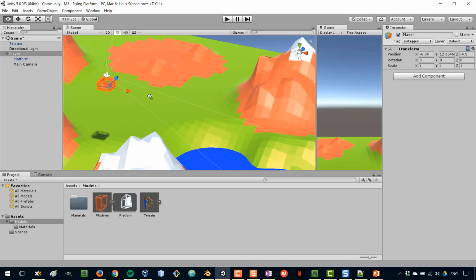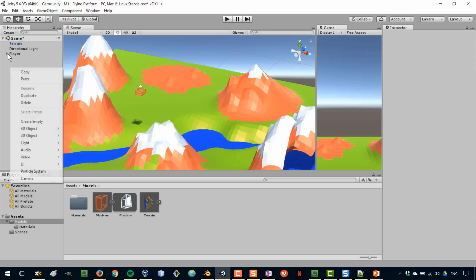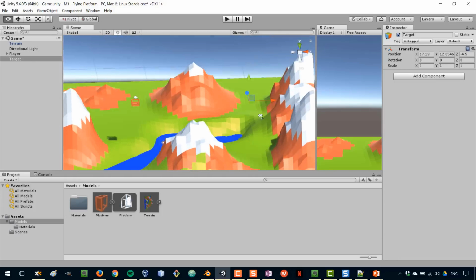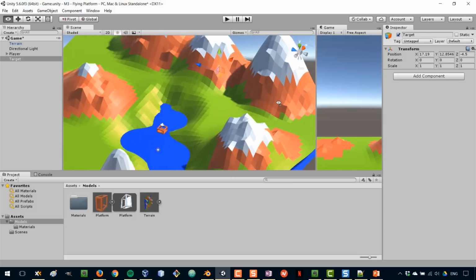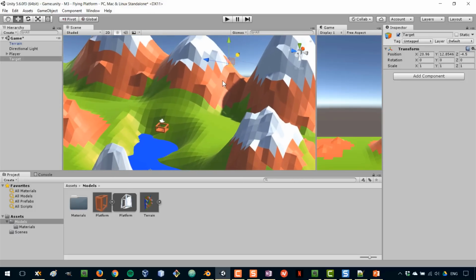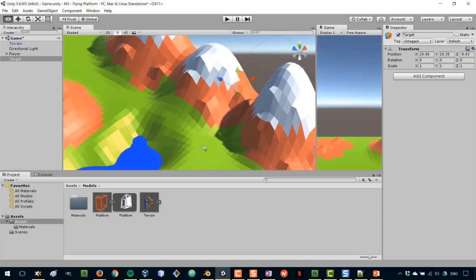What we are going to do next is start our script so that we can move towards a target. I'm going to go here and create my first target. Create empty, and let's call this target. And position this somewhere. It's an empty object. The only thing it has is a transform. It doesn't have any renderer, so it doesn't appear on the game. But it is what we will use to position the targets of this virtual tour of our platform. So we want to move here first. That will be the very first point in our tour.